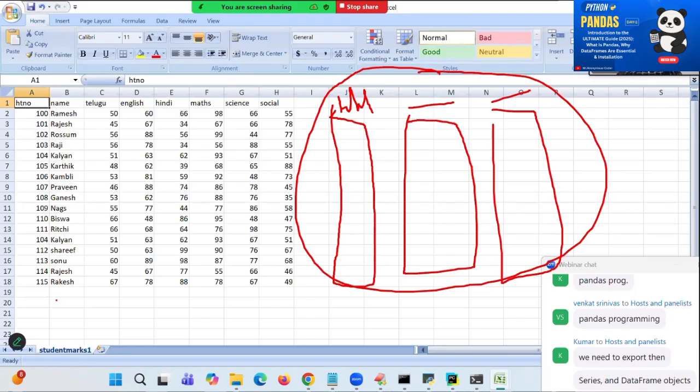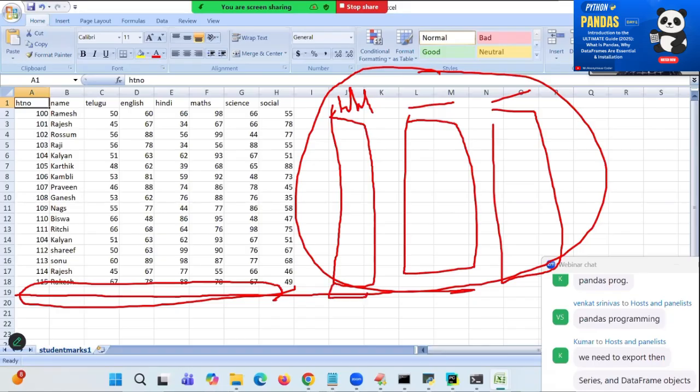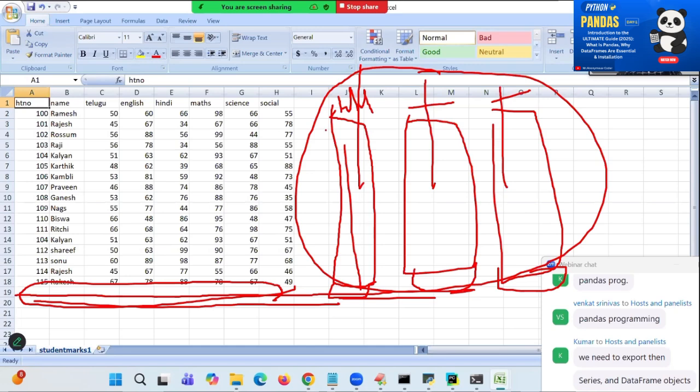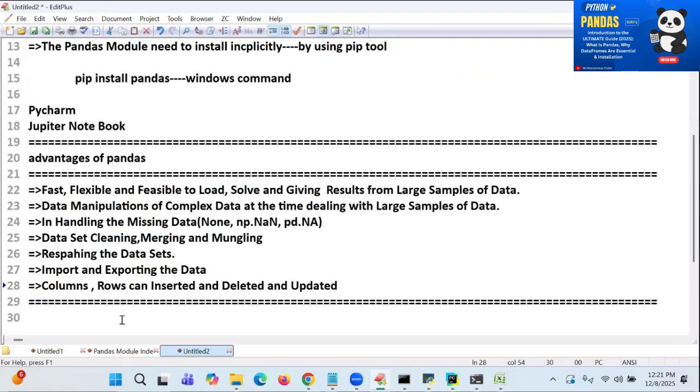Later one new entry came. He did not pay the fees on time. He paid the fees one day before the exam with a fine. Later I got his marks. Is it a row inserted or not? Row inserted. For that person also, columns will be added, in the same columns. So how to add rows and columns, how to remove columns, how to remove rows, I will go for it. This is very, very important. Everybody will ask you how to add columns, how to remove columns, how to update columns. These are all going to come in front of you. Are you following me? Right. These are all very, very important programs I'm going to do.